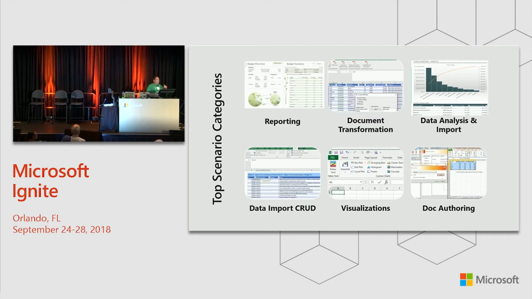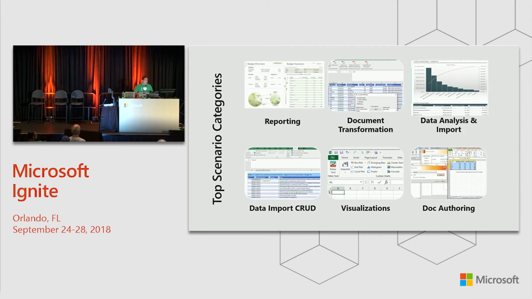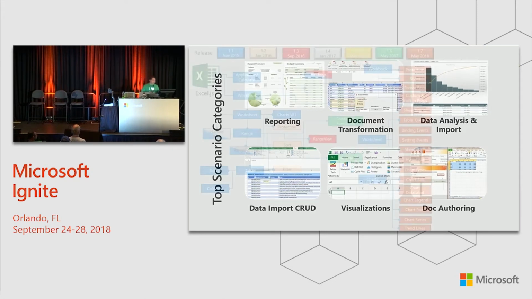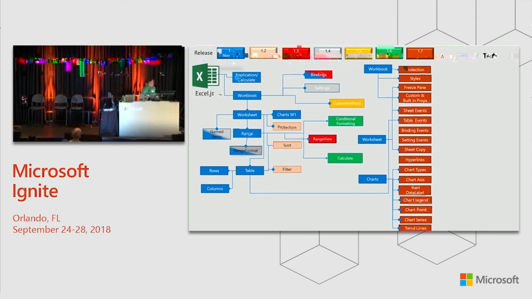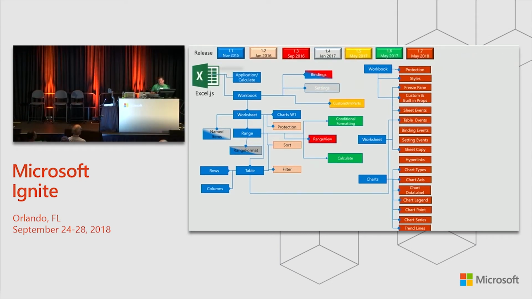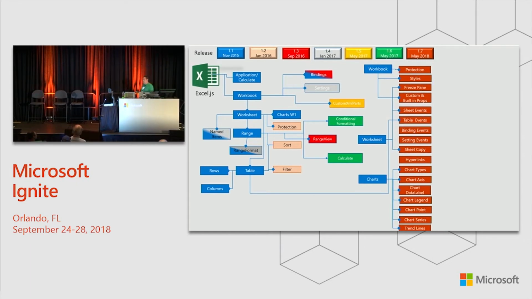So keep in mind that this is the approach that we chose. If your add-in is in these categories and others, you should be able to actually create a new add-in today. And with that, this is the last slide for the demos. This is the history of the APIs. The problem I have with this slide now is that we have so many APIs that I'm having a hard time finding space for all of the objects we have today.